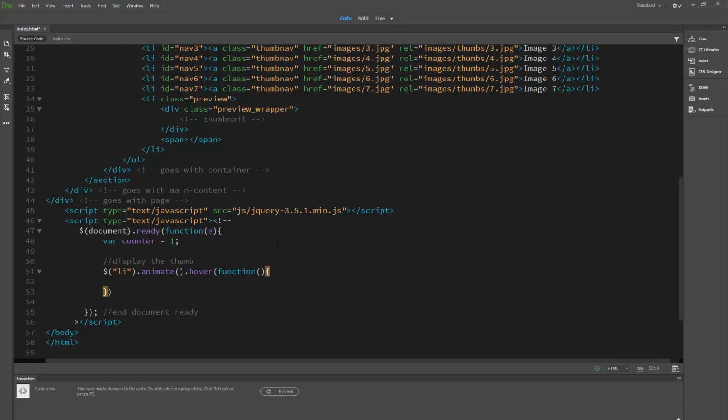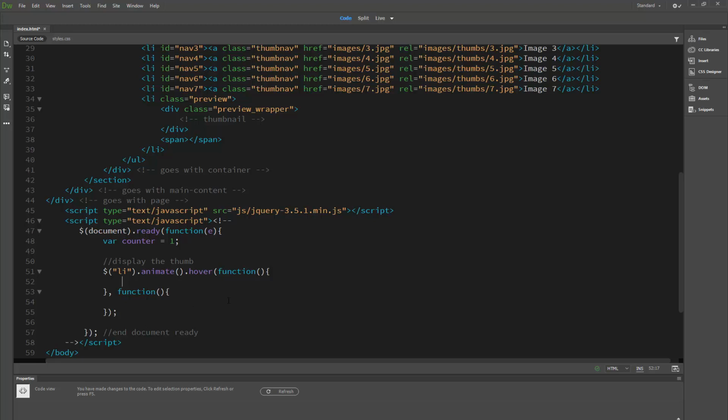And then we're going to have an exit part of that. So we'll do a comma function again. So you can think of that kind of like an if-else. This is basically on hover, on exit kind of thing. If you left this off, it would hover and then it would stay. You'd make the change and it would stay that way. So it's hover and exit.